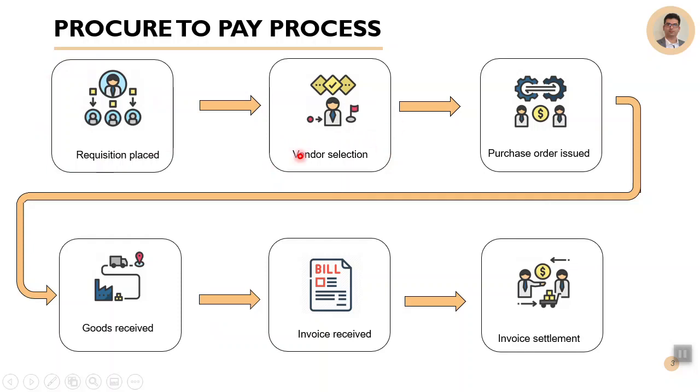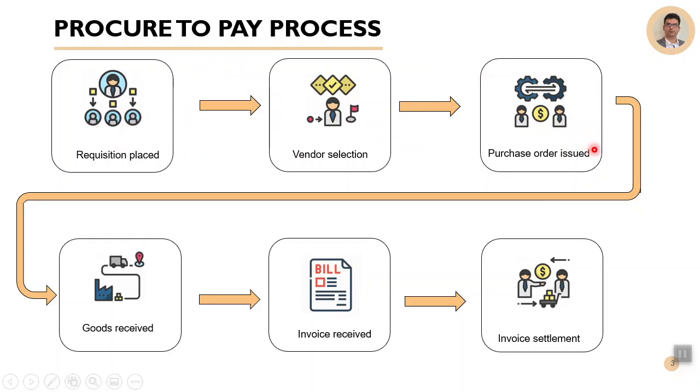Once these two steps are completed, we go to the next stage, which is creation of the purchase order. At this point of time, we have selected the item that needs to be procured as well as the selection of the vendor is completed. So the purchase order process starts from here. Some organizations can directly start from the purchase order process in procure to pay. So we can safely get rid of these two steps, but it all depends on the business requirements of the client and the organization.